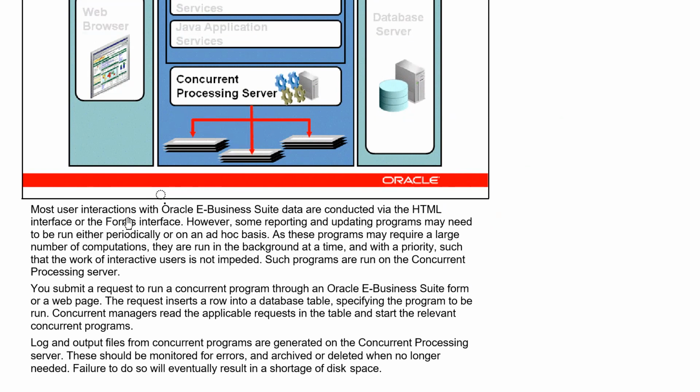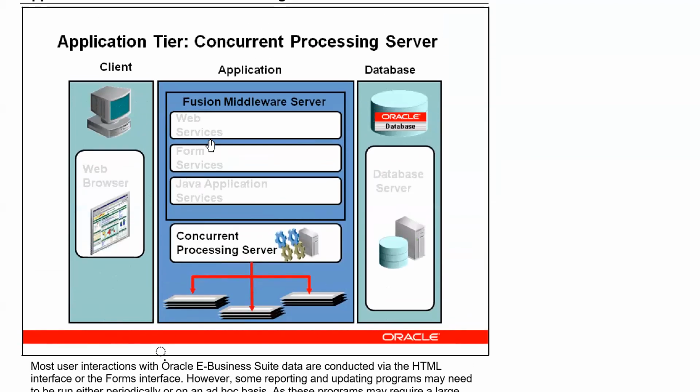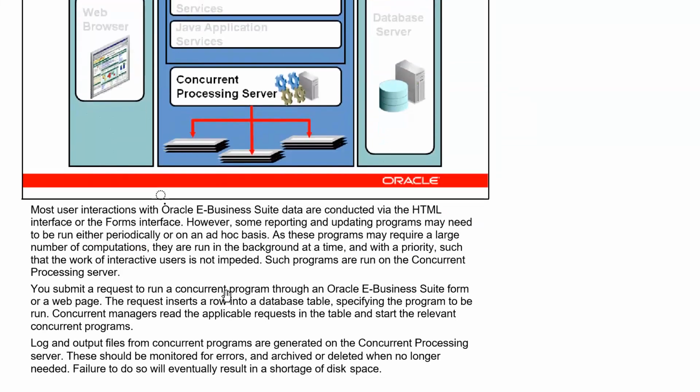Most user interactions with Oracle E-Business are conducted via HTML or forms. So basically, these two are for the data entry things. However, there will be supporting reporting needs and updating programs. So you may be running a report, or you may be updating some programs, which may need to be run either periodically or on an ad hoc basis. Maybe you want to run it at midnight, or it is dependent on some other programs. So you may want to schedule it.